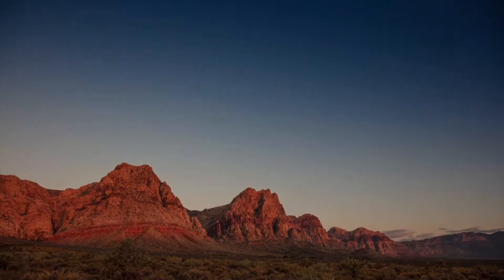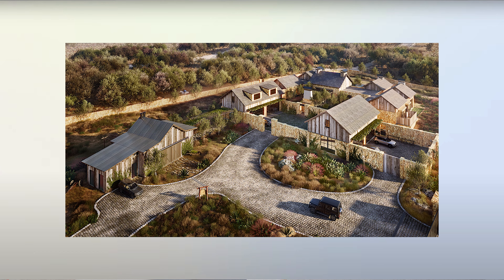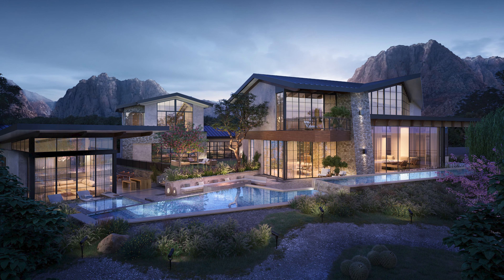There's a place in the southwest where each sunrise brings a stunning mountain view and every home is a mountain retreat. Let me take you on a journey of the Reserve at Red Rock Canyon. This community is a true expression of rugged mountains embracing opulence and luxury weaving itself into nature. From its carefully curated professionals designing its award-winning common spaces and residential architecture, only industry leaders will be fusing this luxury community with sustainability. They enlisted none other than Blue Heron Design Group to build the very first spec home, embracing the nature and beauty of the surrounding area while bringing all of that luxury into the first residence.